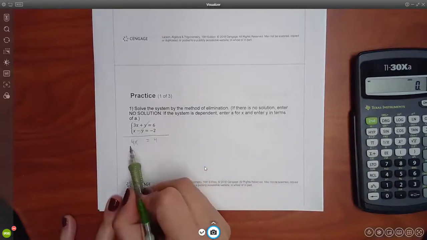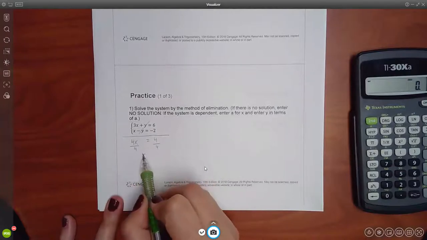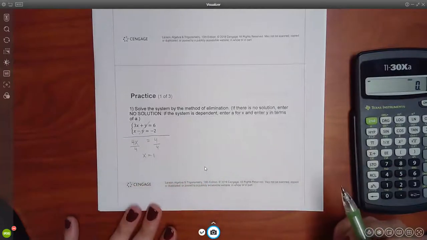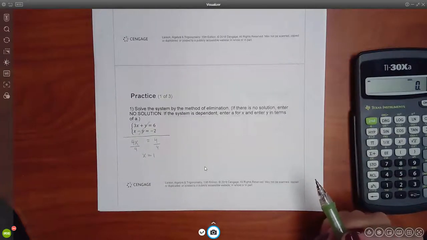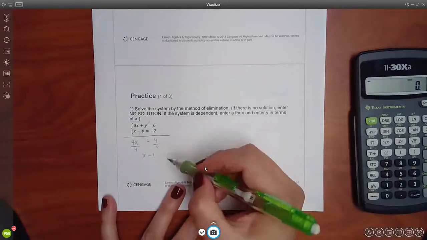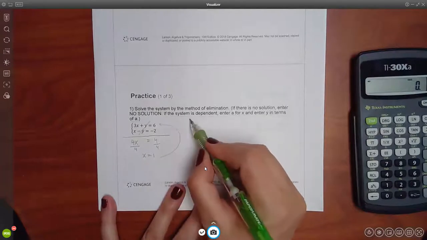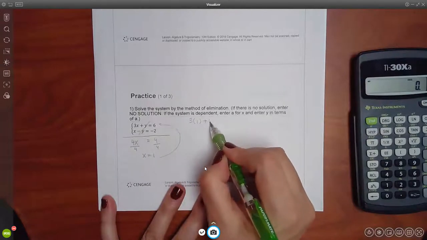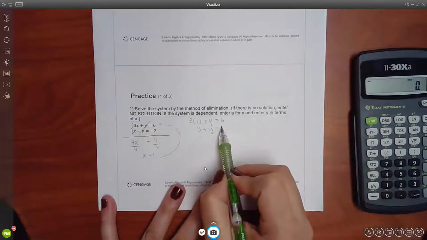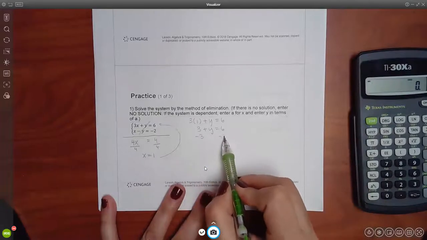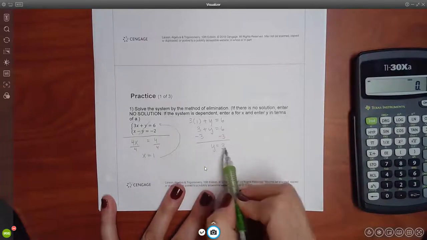So if I'm solving for the x, I'm just going to divide by 4 and I get x equal to 1. This 1 can be plugged into any equation, but I need to find y, right? So I like to plug it in the equation that has a positive y, not the one with the negative y, because then I'm gonna have to divide by the negative, right? Extra step, don't want to. So I'm gonna plug it in the top one. So 3 times 1 plus y equals 6. So that gives me 3 plus y equals 6. And then that means y would have to be a 3.